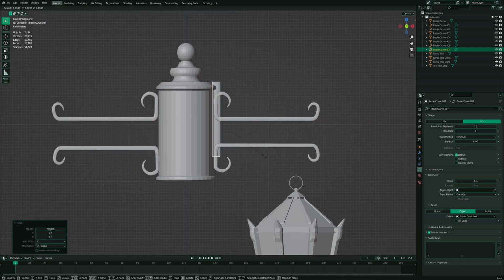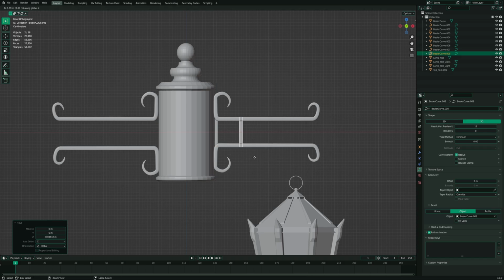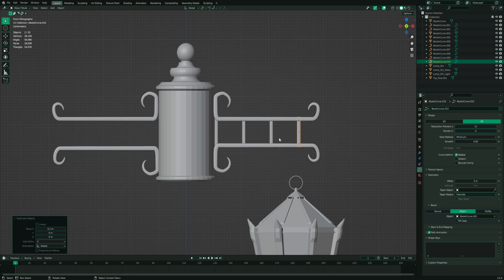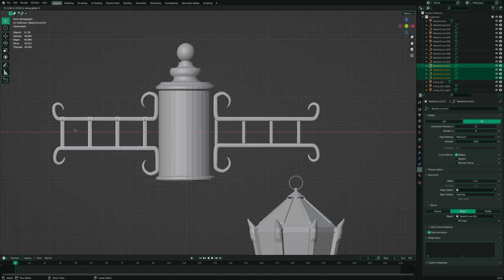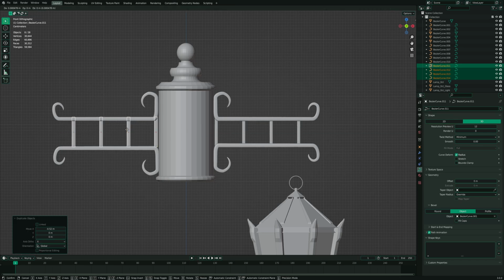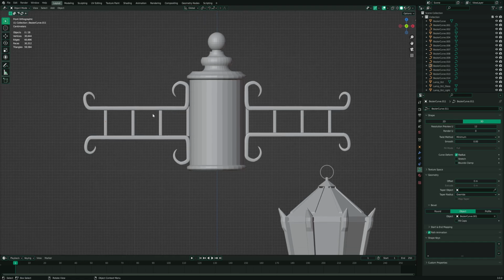Looks like we need to do a little bit more scaling. Something like this. And I'll just slot this in, bringing it out, something like this. There we go. And then you can duplicate that, bring it over on the X, and just something like that. There we go. Perfect. Oh, looks like this one needs to come over a little bit on the X. There we go. Perfect.